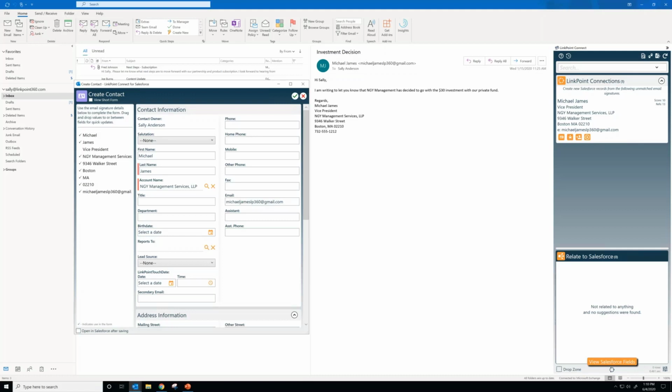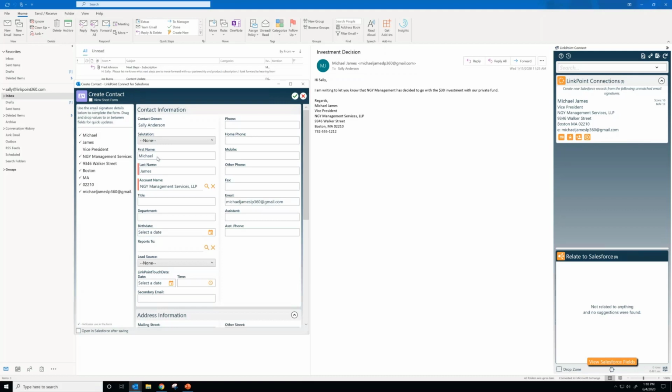As a reminder, all required fields are still necessary when you're working with a SnapForm. So you see I have a couple here that have a little mark in red on them. I can't submit this record until I actually make sure that those are taken care of. The great thing about the connections feature is that you can see here 90% of what I have has already been pre-populated into the form.